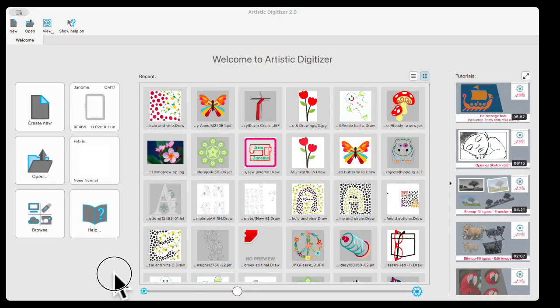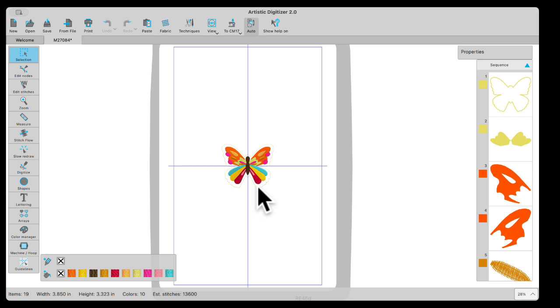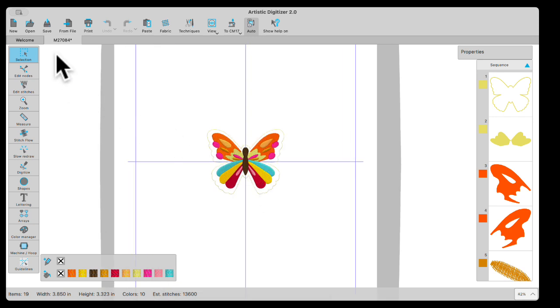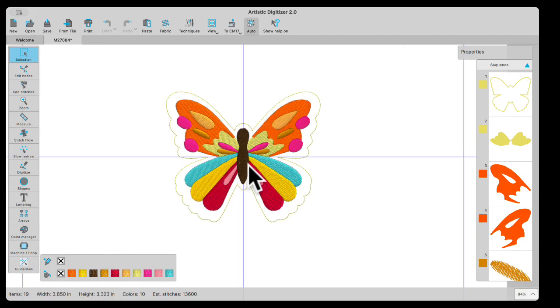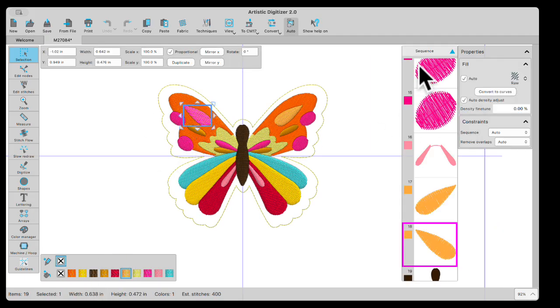And I'm going to open my software. And first thing I'm going to do is I'm going to show you a Jeff design. So this is a little butterfly design. And let me close something on the side here. There we go. And if I wanted to change a color in this, sometimes when you select something, you might notice over here it selects everything. In that case, you would have to maybe do an ungroup or a right click, ungroup or break apart. Okay. But maybe I want to change this one and the one that's over here.